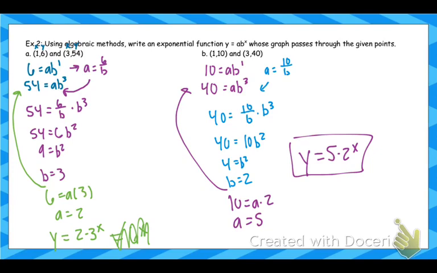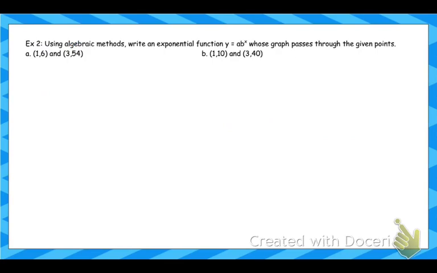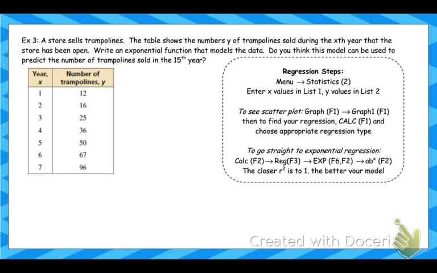The other way that you can find an equation that has exponential data is using regression, and that's what we've done a couple times so far this year. Now, as long as you have 2 points, you can do regression. The only problem is with 2 points, you also can write a line that goes to those 2 points. So if you're only given 2 points, you need to be pretty clear about what type of data you have. But if you have multiple data sets, like this next example, then we can tell a little bit clearer what this is going to look like. So your regression steps are listed on your notes if you don't remember, but go ahead and grab a calculator.